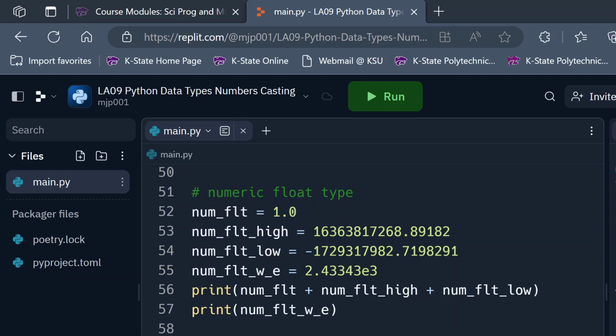Again, when we're using complex data types, it's something that will show up. Complex data types are used to represent numbers that have real and imaginary parts.